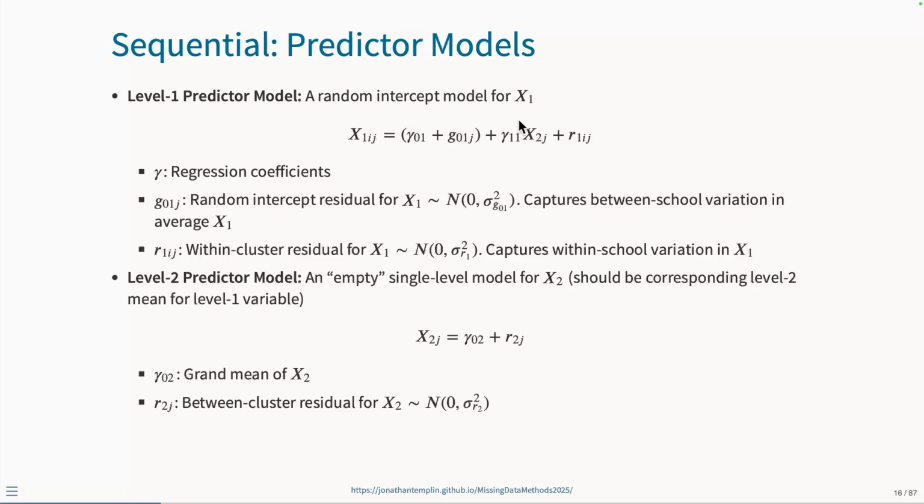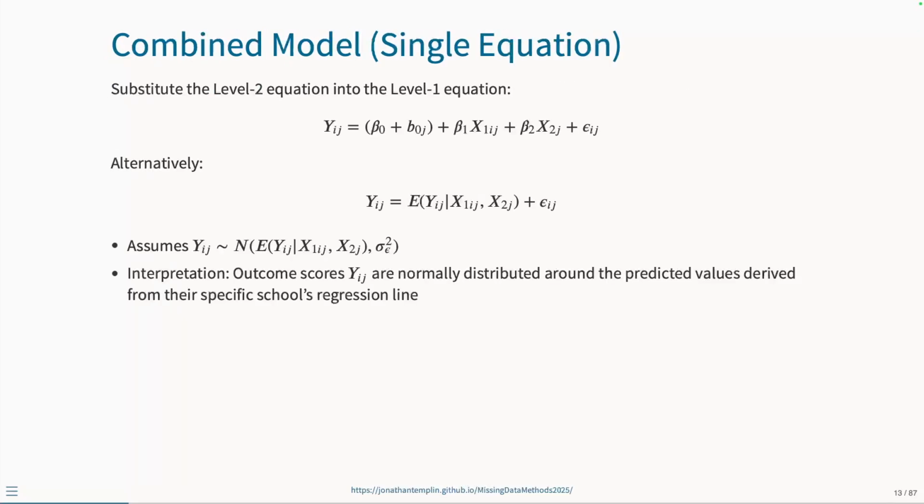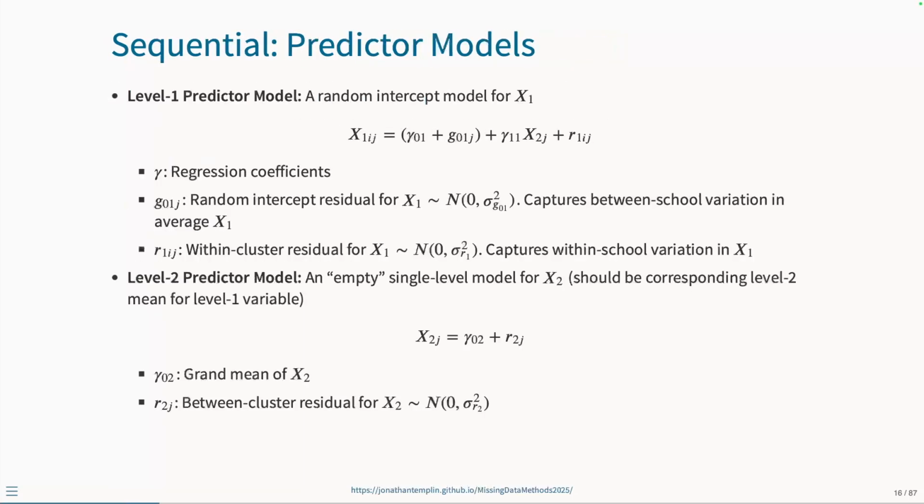So this is a random intercept model for x1. It's being predicted by x2, and we have some type of residual variable as well. But that right there is the distribution of x1 conditional on x2. So you can think about an approach where we have the distribution of y conditional on x1 and x2. That was our original composite equation here. And then we have the distribution of x1 conditional on x2. And then finally, if x2 is a level 2 variable, it has effectively an empty model, just a simple linear regression with an intercept to tell you what the mean of it is. So you can put all these three things together with a random intercept and come up with a factored regression that does the job. Any questions on any of that?